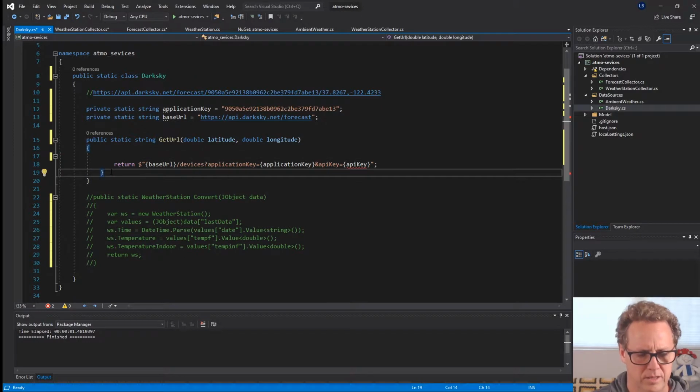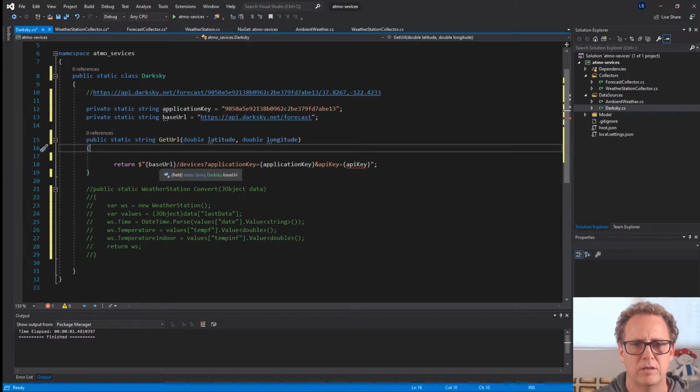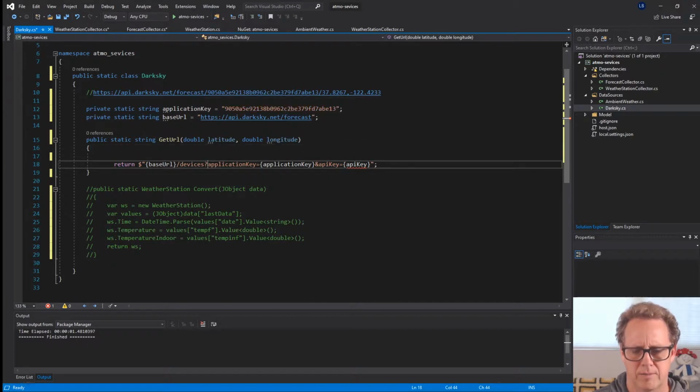We're not going to do this get anymore. We'll return the base URL with a slash, and then our application key, and then a slash, and then we'll go ahead and do our latitude, and then we'll have a comma, and then we'll do our longitude.